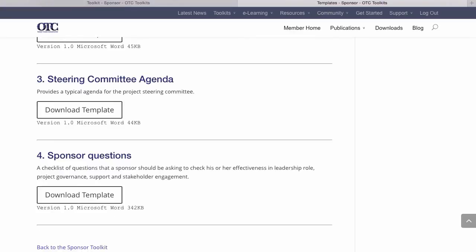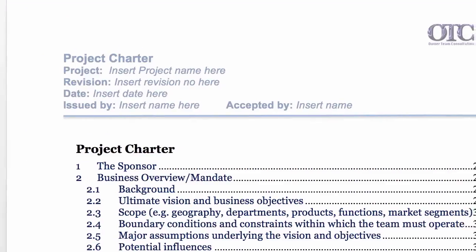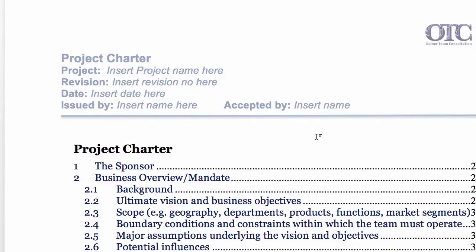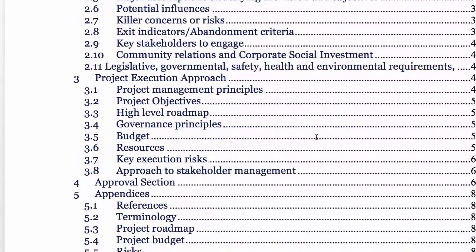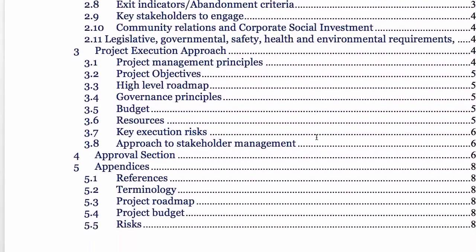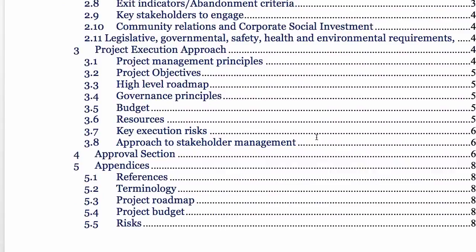So let me show you a typical template. This is one that's in Microsoft Word, and it is the project charter, and I'm going to zoom through it quickly so that you get a feeling for the content that you might find inside a typical template. Now, these templates have been worked out already in industry. They're intended to save you time so that you don't have to reinvent the wheel, and they're in a format which you can modify and edit for your own requirements. So they give you a jump start, if you like, to a particular subject, and in that sense they can be particularly useful resources.